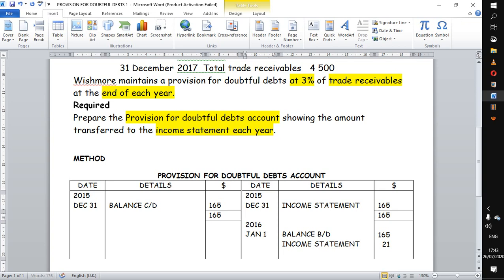The increase is the amount that we transfer because we had a provision already in this account of 165, but we want to go to 186. We are increasing to 186, so we increase by 21, which is the difference between 186 and 165. So basically, at this point we have transferred to the income statement 21, which is the expense in relation to provisions for doubtful debt. So at this level, like we have done on this side, we need to balance our account.